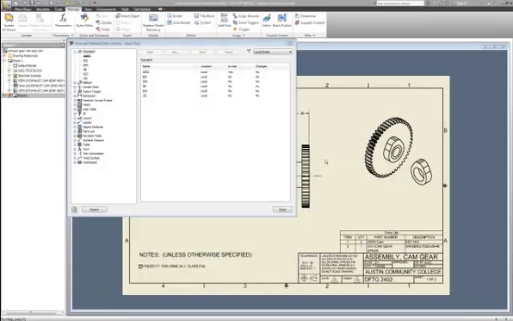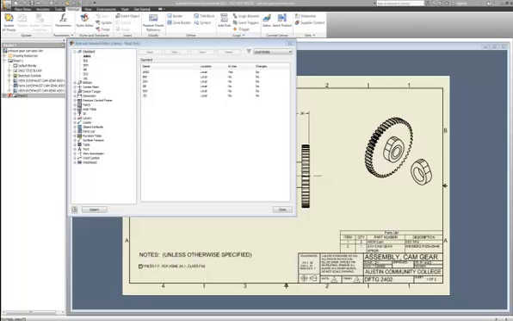I'm going to show you how to create different balloon styles that edit the quantity in each view. Instead of having an overall total of a split balloon in one view on one sheet, we want to split those quantities into each view on each sheet to show how many, let's say, screws of the total of 16. There might be 4 used on one sheet, 4 used on another sheet until they total 16. And it's a lot more intuitive that way.